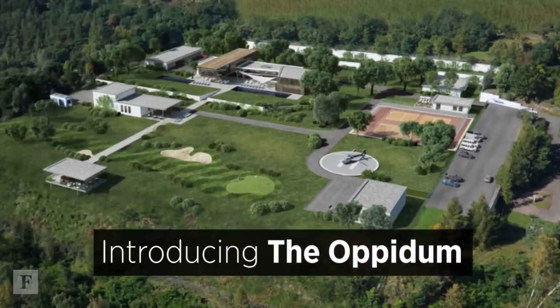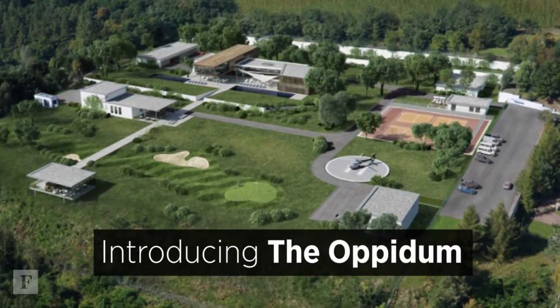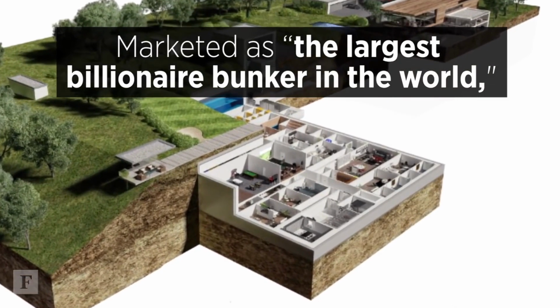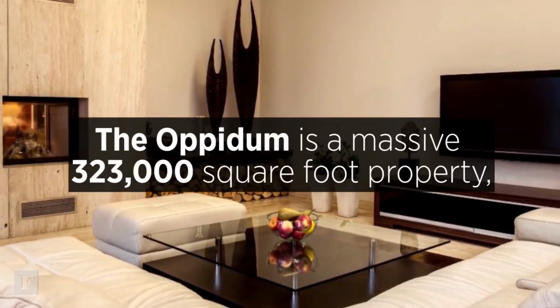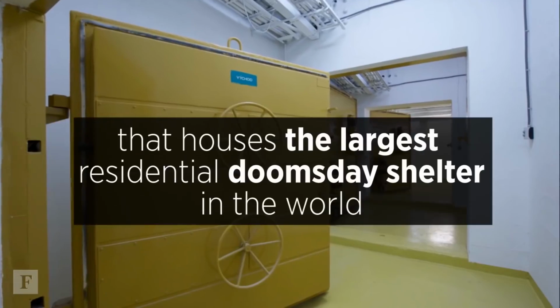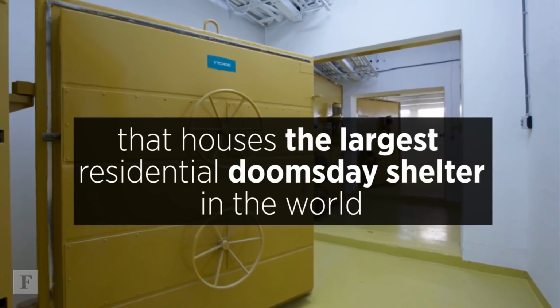Number 1. The Oppidum. And then there is the Oppidum. Where other luxury bunkers stuff their underground complexes with high-end features and millionaire opulency, this super-secure compound in the Czech Republic takes things even further. Apart from the 5-star nuclear bunker comfort you'd expect at this point on the list, the Oppidum's living quarters are a 2-part affair where you can go from living in a palatial above-ground residence to an equally lush underground bunker, which can be sealed with a sturdy blast door in under a minute.